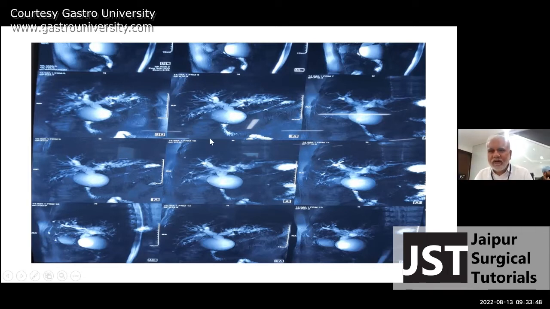There is no intrahepatic biliary radical dilatation. When we say intrahepatic biliary radical, we mean peripheral ducts. Yes, so the ultrasound finding is correct that the peripheral ducts are not dilated. It is only the first and second order ducts which are dilated, but that dilatation also is disproportionate because the extrahepatic bile duct has a fusiform dilatation. Yes, sir. Okay.